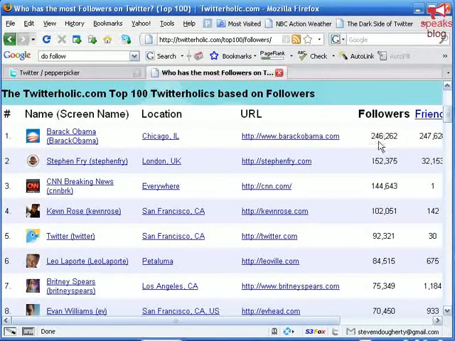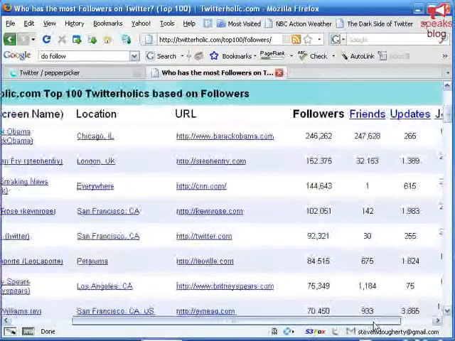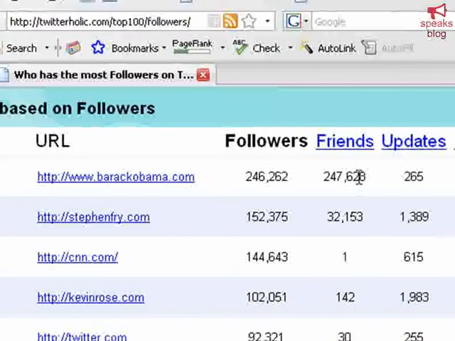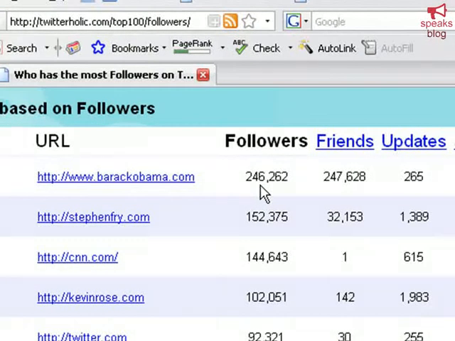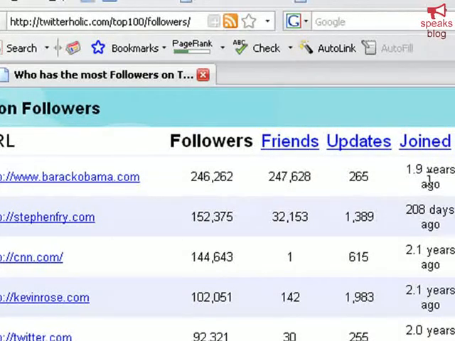Barack Obama's got, as you can see, about 250,000 followers, and the number of friends is about the same, actually a little bit more. So he has 250,000 people that are following him, and he, or the service, is following a little over 250,000. And since he started almost 2 years ago, he's got 265 posts.